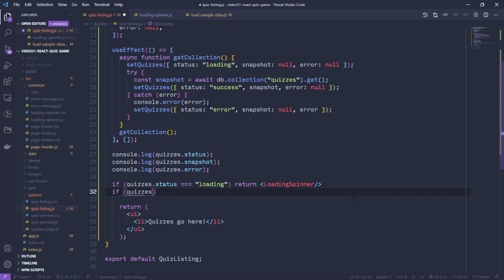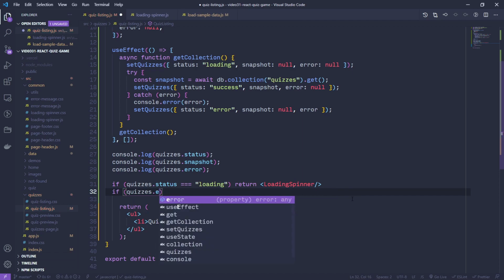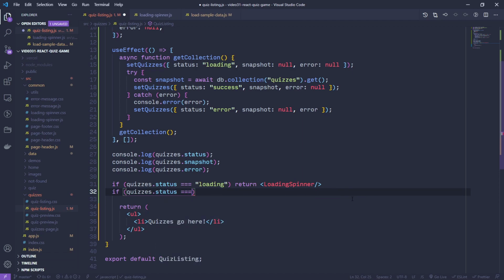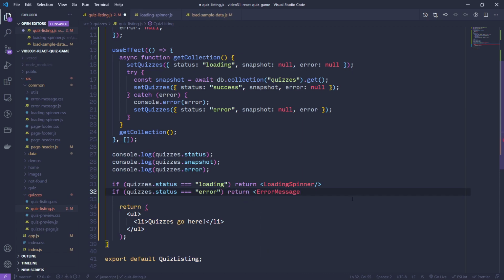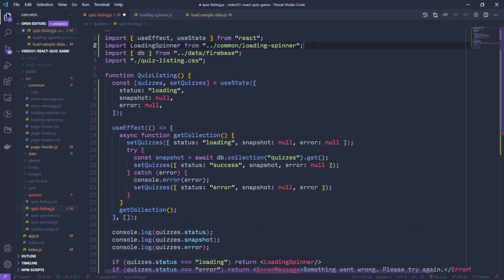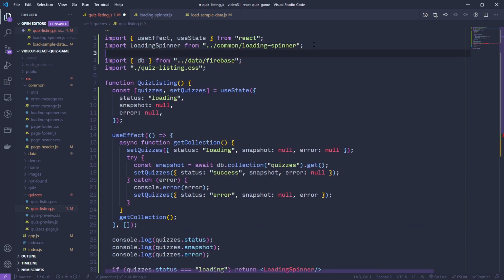If we are in the error state, then we will return the error message component. And we'll say something like, something went wrong. Please try again. And of course, this didn't pick it up again, so I'm going to just write this one out by hand.